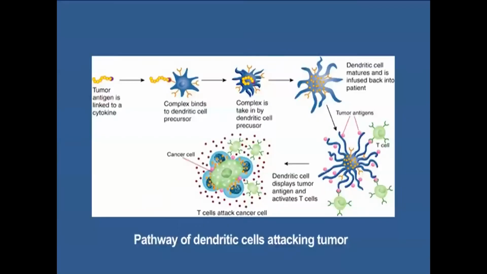And this particular dendritic cell also has a unique function where they are actually binding with some tumor antigen, and they will ultimately bring that tumor antigen, they will bind with the dendritic cell, and then this particular antigen will be destroyed by some cytotoxic T cell. So in one way, the number of tumor antigen coming to the dendritic cell and the cytotoxic T cell prevailing on that particular antigen will destroy it. So in one way you can say to some extent it is also a tumor destroying cell. So that way they are also important.